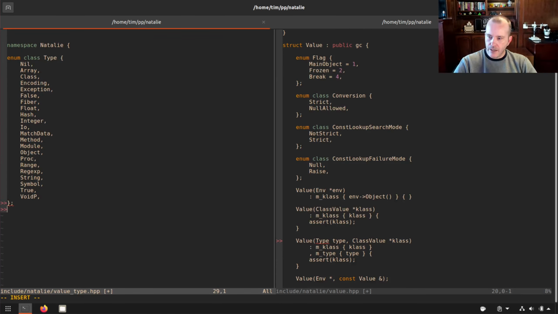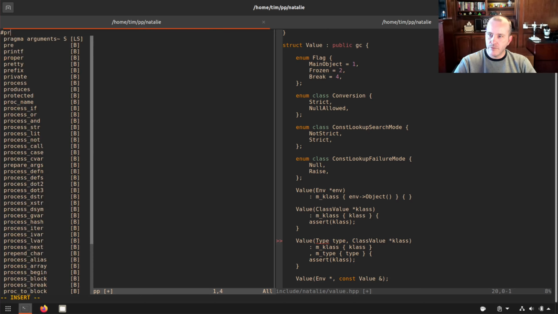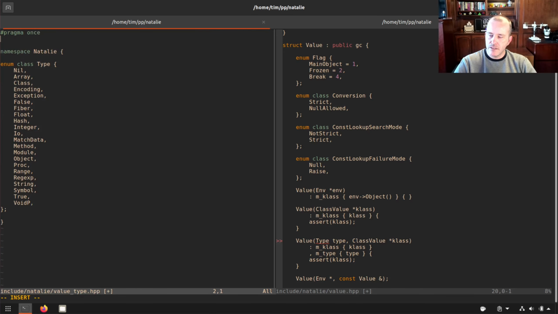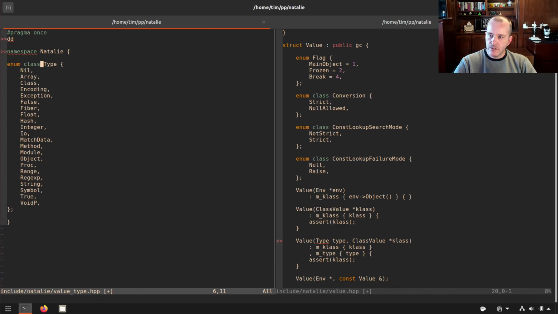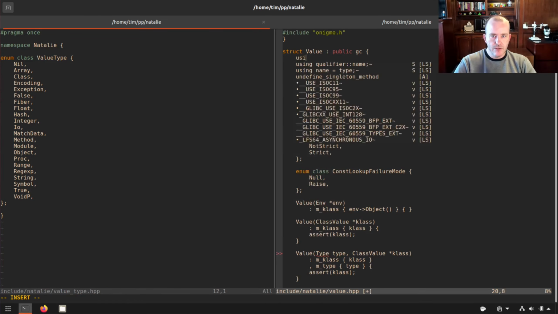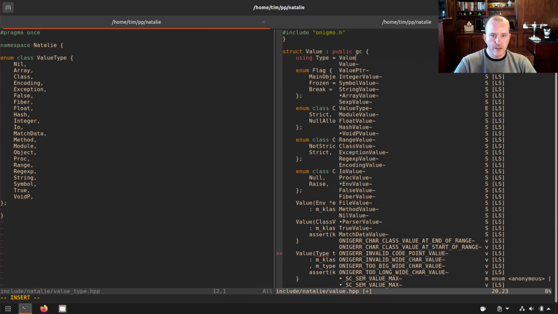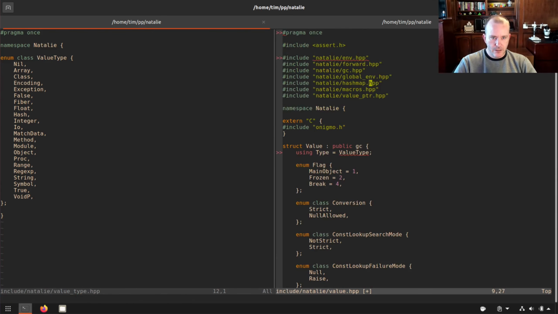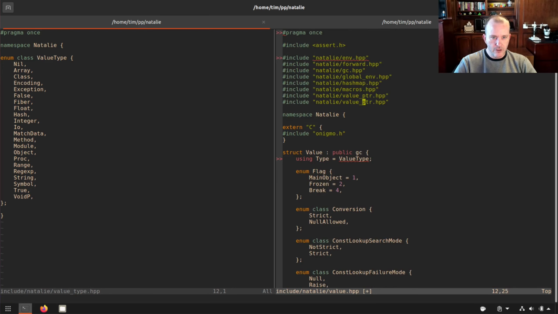Let's dedent that, and let's do pragma once. And we're going to call this a value type, something like that. And then up here, we're going to say using type is value type. And I need to include it.